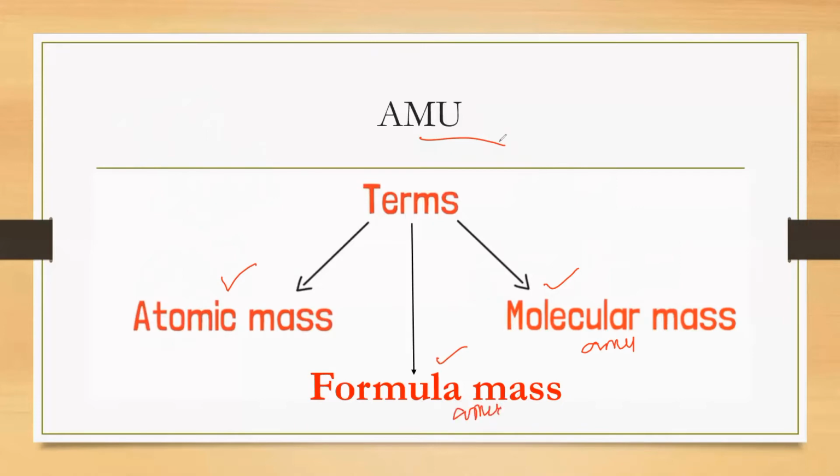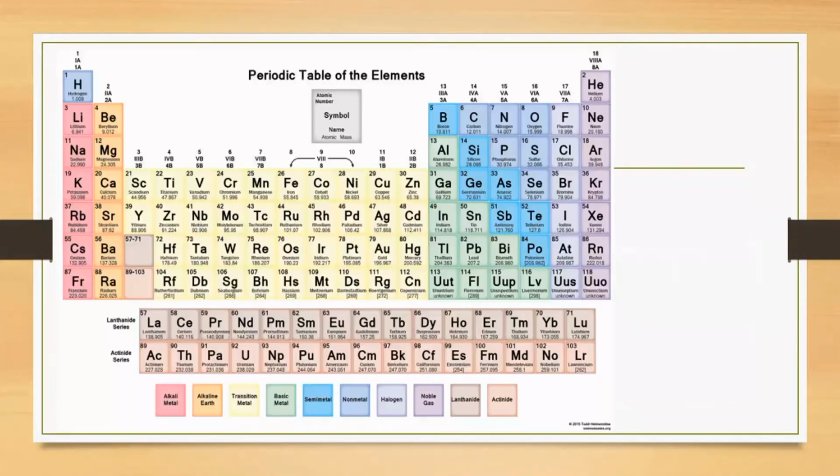Now, why do we need to understand all this? Why are we going to understand molecular mass, formula mass, and atomic mass? There is a significant relationship of these masses with mole. As I told you, in today's class we are going to understand the concept of mole. So I'm going to make you clear about the relationship of mole with AMU. Like if I simply take a very pure thing which is easily available in the market, that is NaCl. Now, if I want to calculate the mass of NaCl, what should I do?